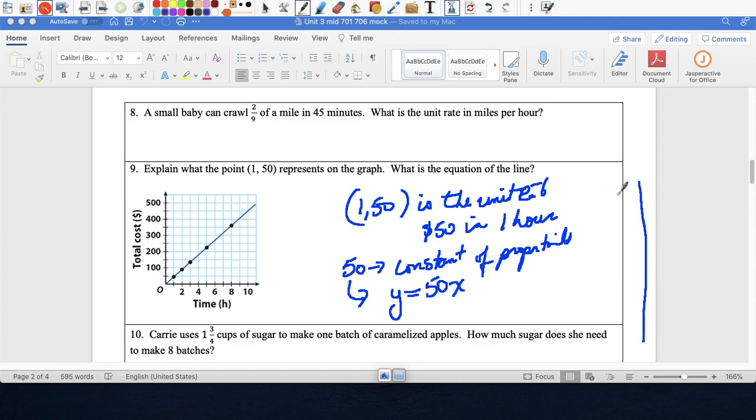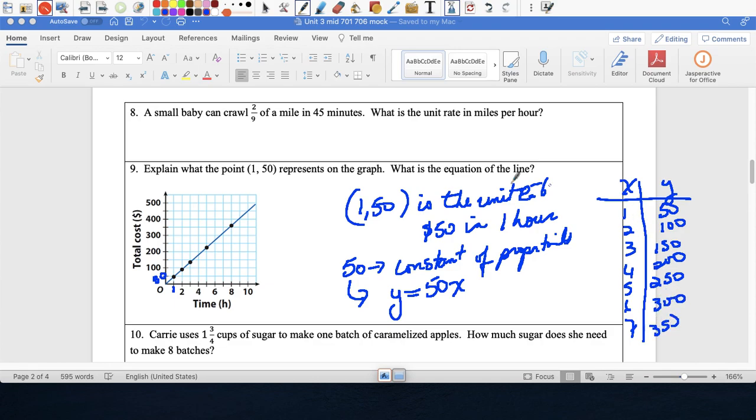Now, understand what that means. So if you take all these x values, 1, 2, 3, 4, 5, 6, 7, I'll write them down here. What is their y counterpart here? So look at this. When it's 1, what is this? 50. When it's 2 is 100. When it's 3 is 150. When it's 4 is 200. When it's 5 is 250, 300, 350.